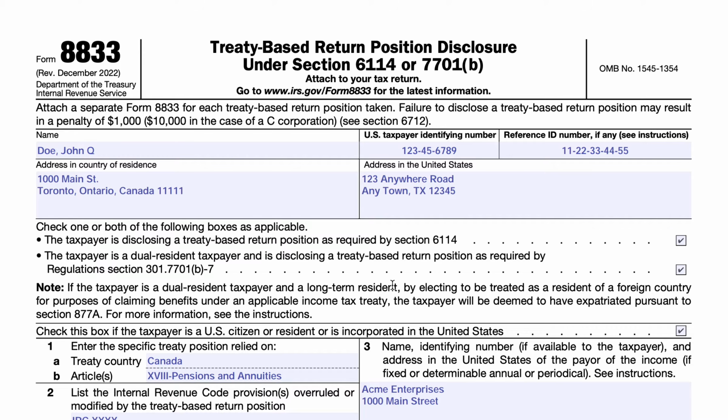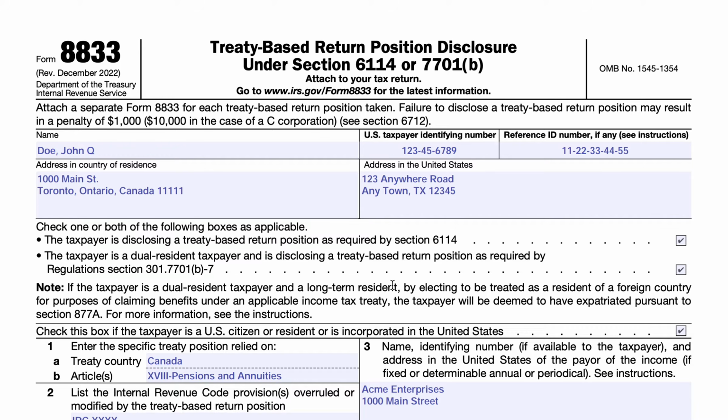They're considered to be a resident of both the United States and another country. If the treaty between the U.S. and that country contains a provision for resolving conflicts, and the individual determines that they're a resident of that foreign country for that purpose, then they can claim those benefits.